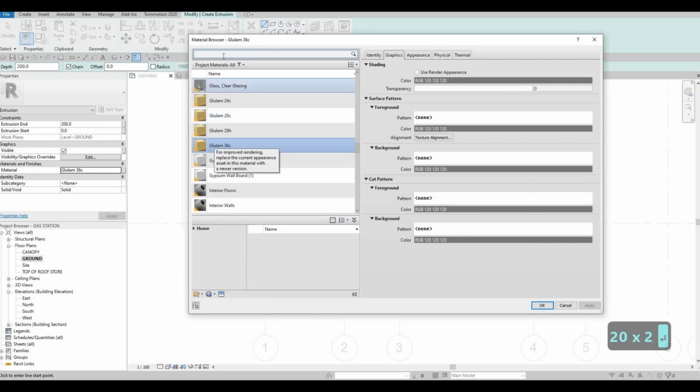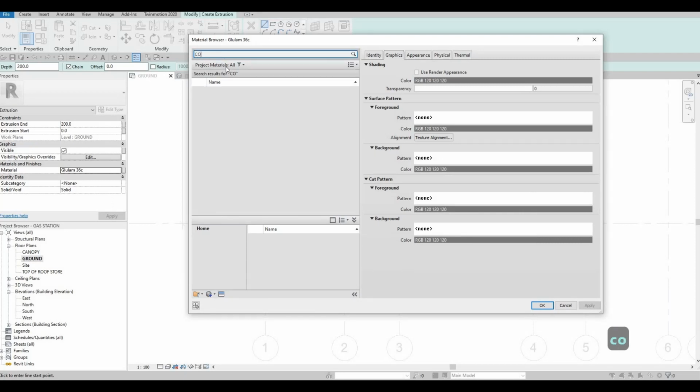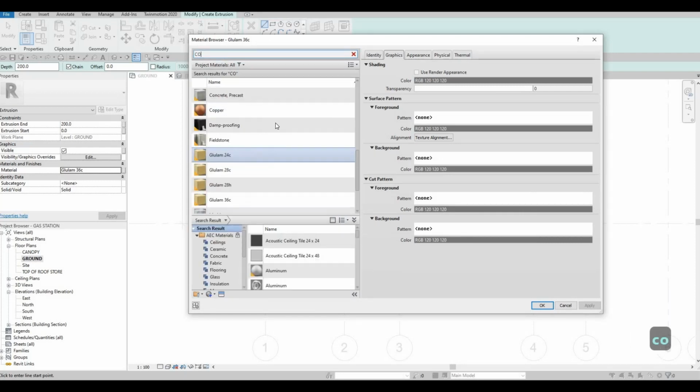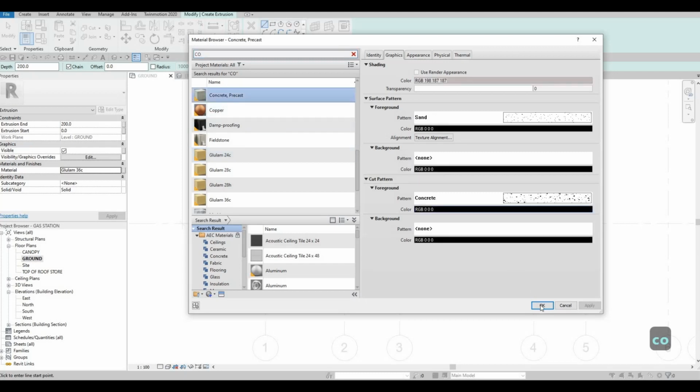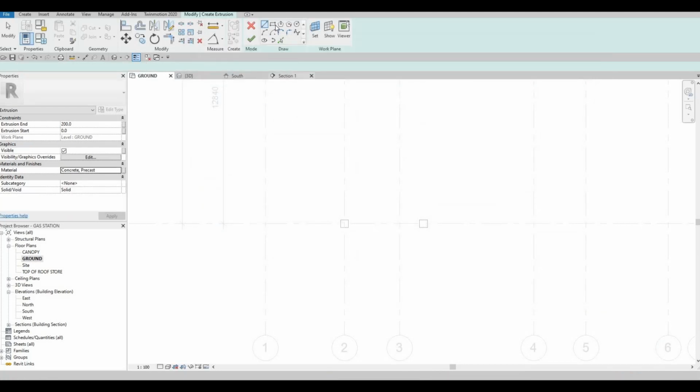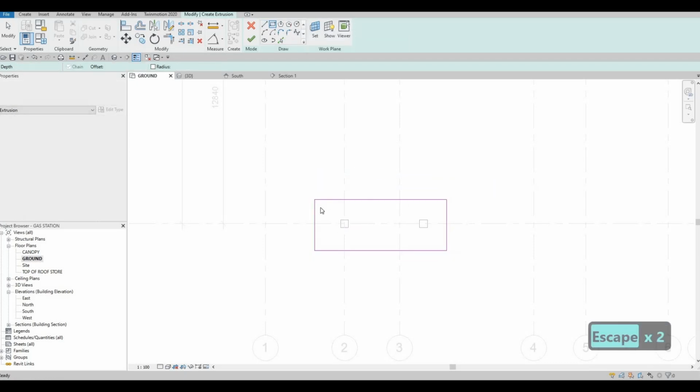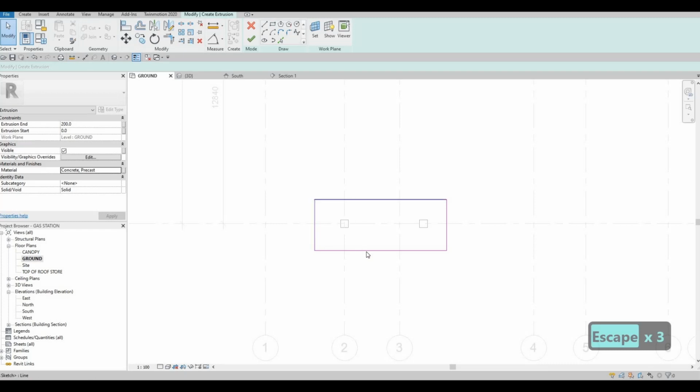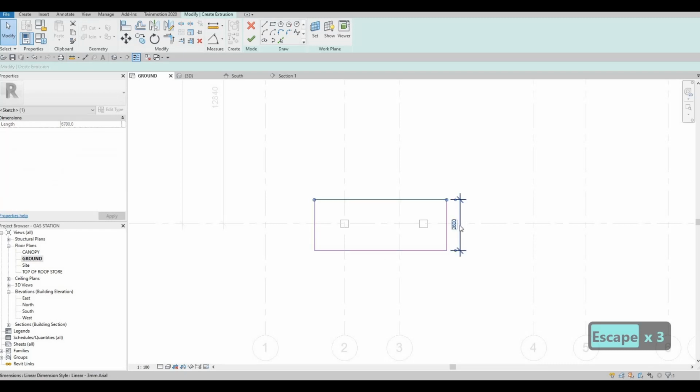So I want it to be concrete. So I'm just adding different materials on each and every one in order for us to change it in Twinmotion.